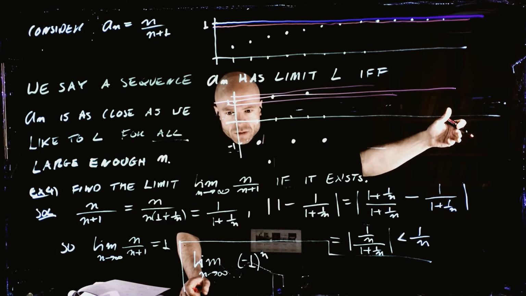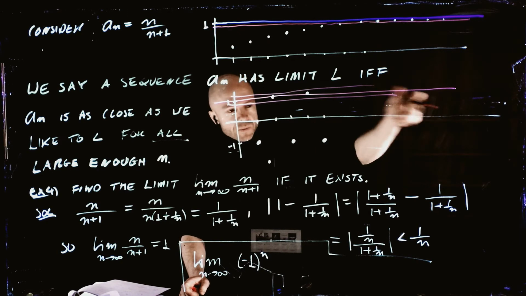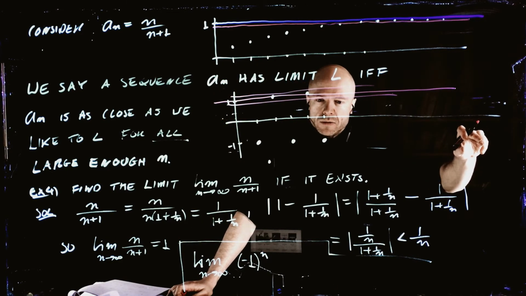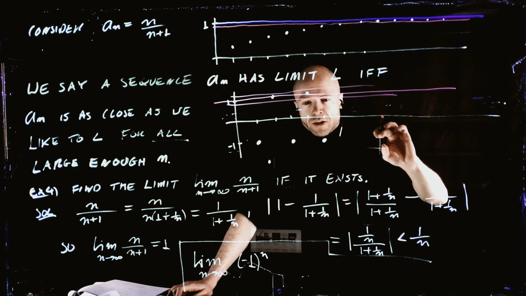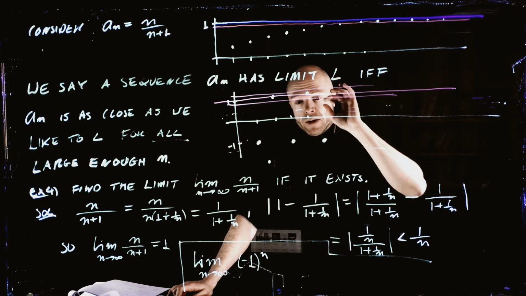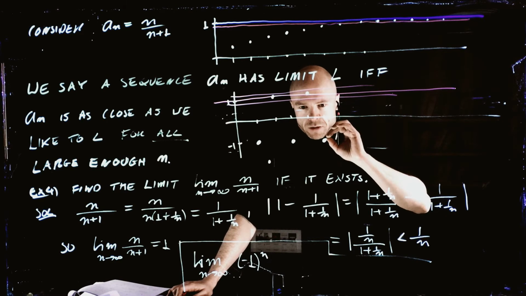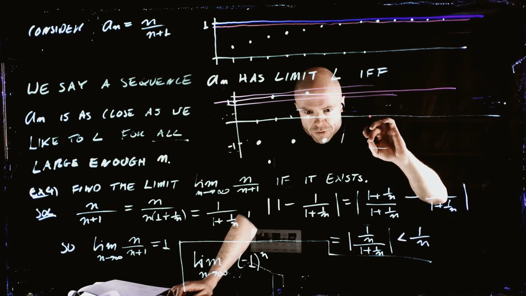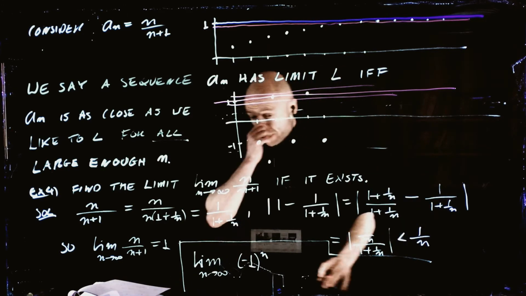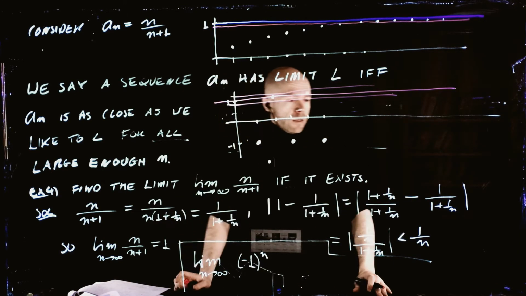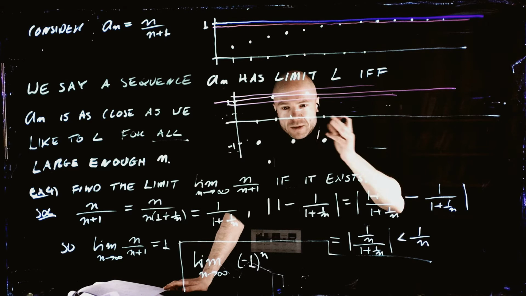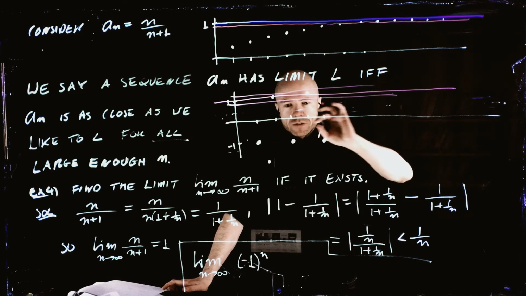Because no matter what n we take, we have a whole infinity of n that are nowhere near 1. We'll go around -1, that's also true. So we can't guarantee that a_n is close to any particular value. If we could, we'd be able to trap everything within some thin strip, and that's clearly not the case. So the guy who said 0, I see what you mean. If you don't have something, it feels like it should be 0. But if you say 0, it actually means we're close to 0, and that's not the case either.